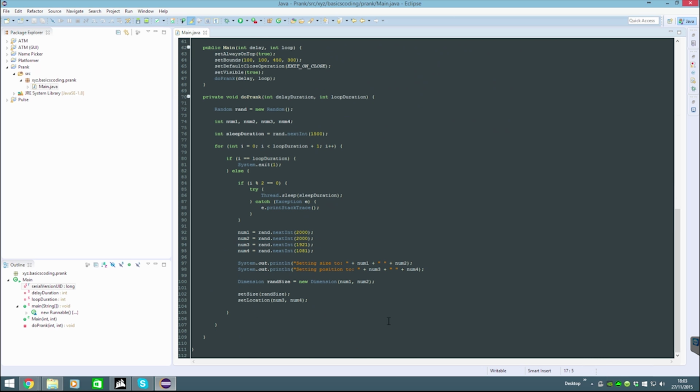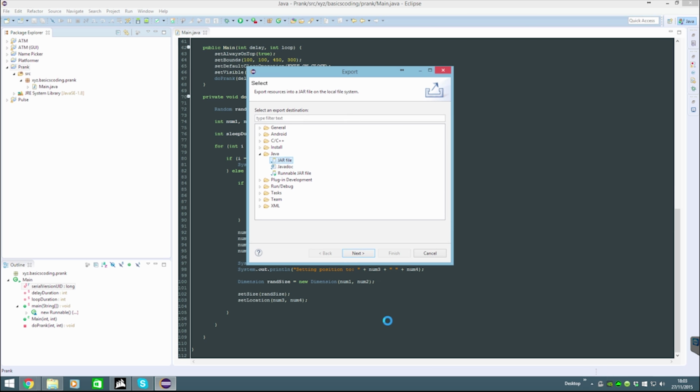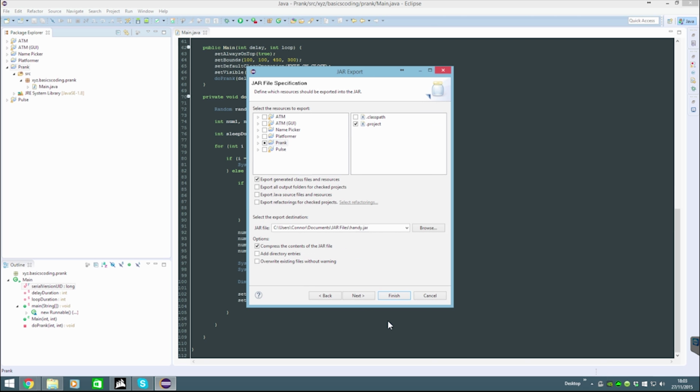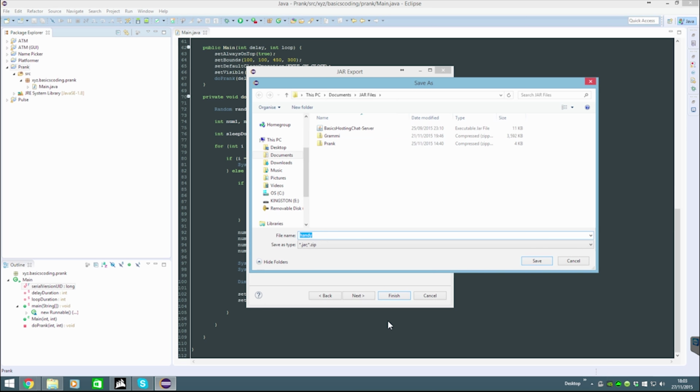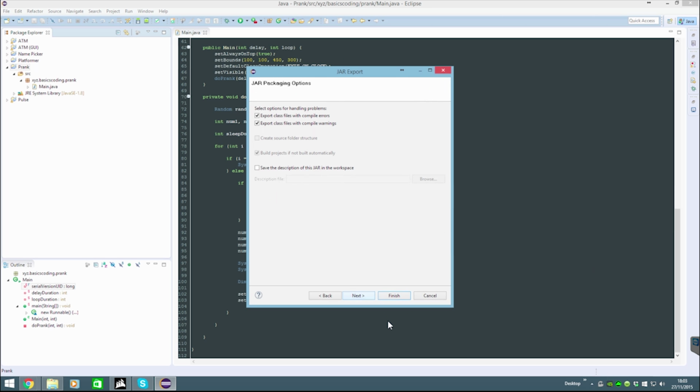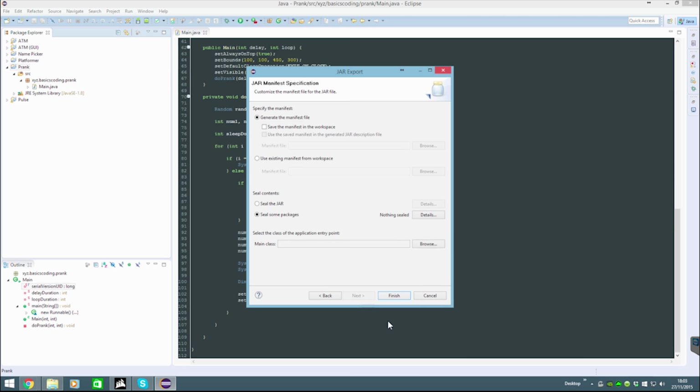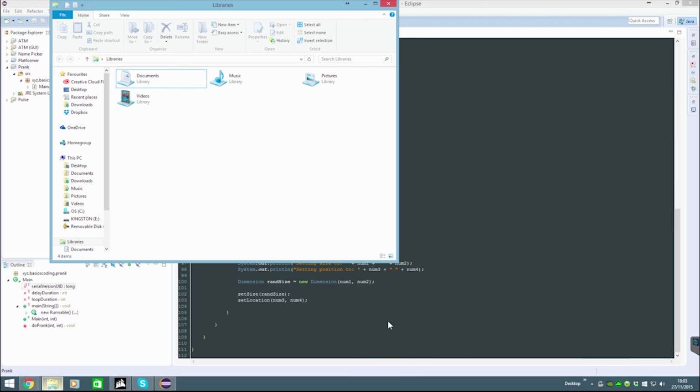Not errors, warnings. Okay, so now that we're ready, right click on Prank, Export, jar file, untick those two, select where you want it to go, prank.jar, next, leave it like that, main class, click browse and select the class, it'll compile.